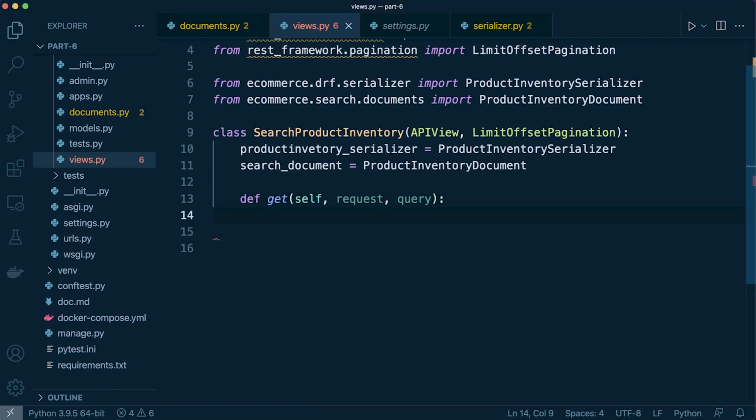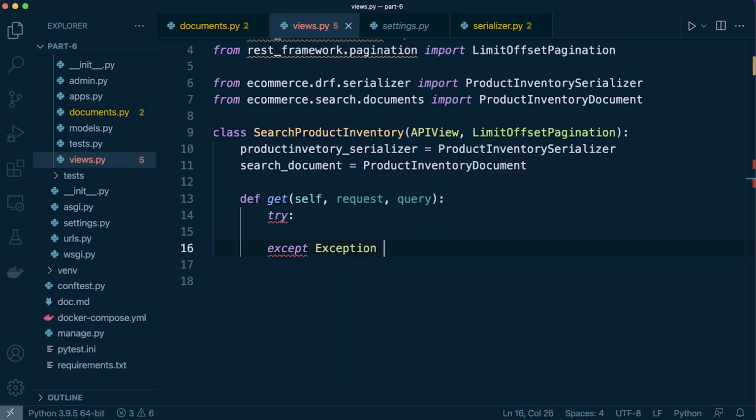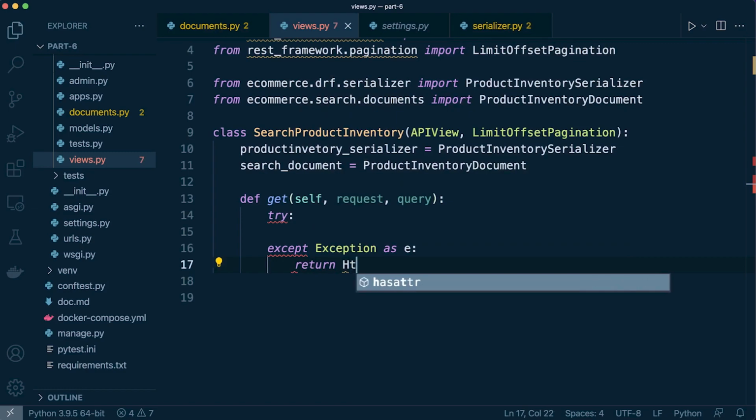Right, so next up, we need to think about the fact that this service may not be working. The Elasticsearch server may be down. So let's go ahead and use a try except. There may be some sort of an exception, so there may be a problem. In which case we're just going to handle that. We're going to return an HTTP response.